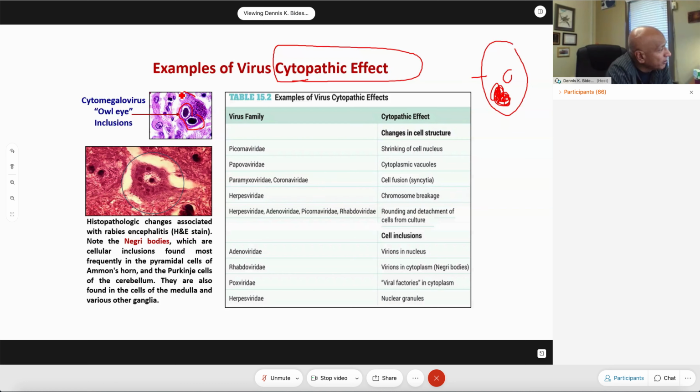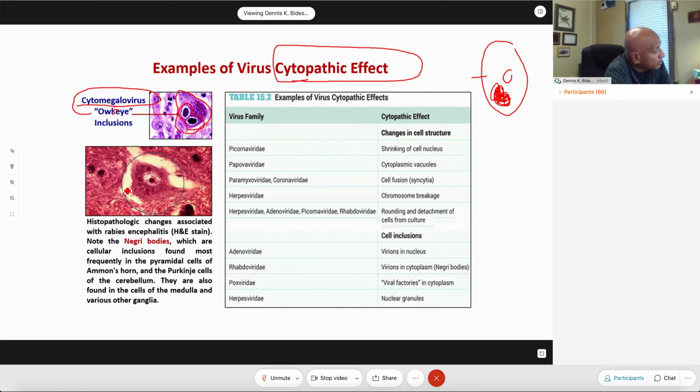If all you were to show me was just this slide, and I see this, I can tell you what virus it is. That is cytomegalovirus. It's a herpes virus, but I can identify that virus just by looking at what's in the cell. So no other virus would do something like that, all right? So this is called an inclusion, and that's where the virus is. That's where it's being assembled. That's called an owl's eye. So owl's eye, you link that to cytomegalovirus.